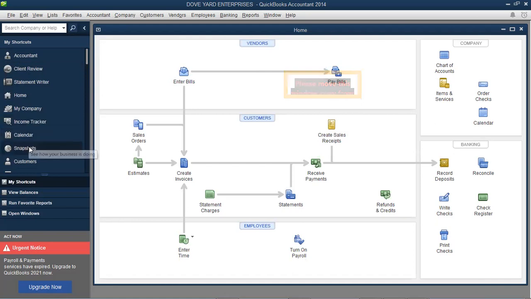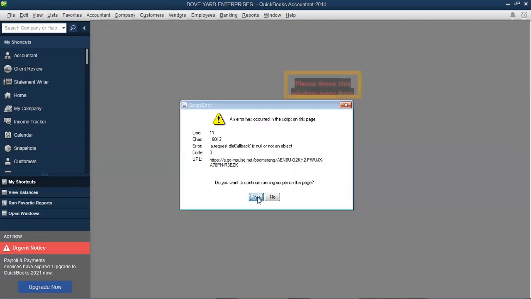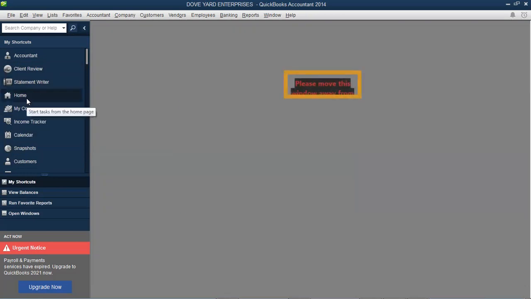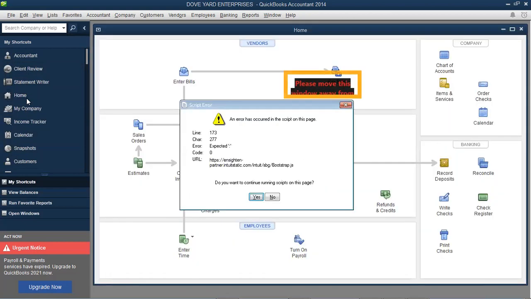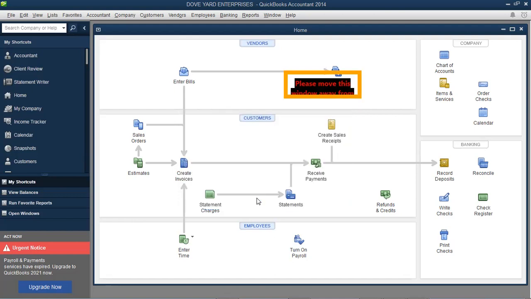You have calendar, snapshot, customers. These are those shortcut areas. For example, if my window is closed and I want to get it back, all I can do is click on home and the page is up. So the shortcut areas just take you very quickly to certain areas.